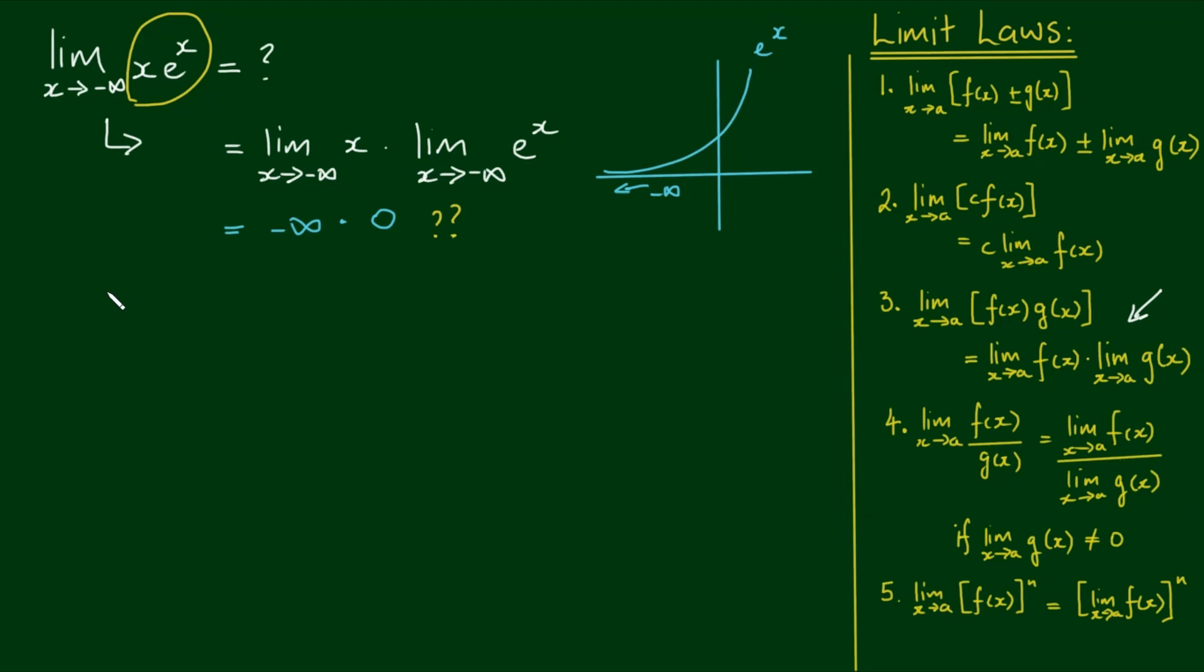So let's do some clever algebraic manipulation because we've got x by e to the x is equal to x multiplied by e to the x. We can turn this multiplication sign into a division by using one of our elementary fraction laws or fraction rules. So we can divide by the reciprocal of the second term, which will turn it into one over e to the x, which we can write as x divided by e to the negative x, which we can write as x over e to the negative x.